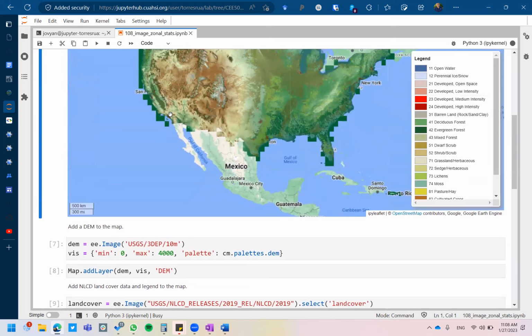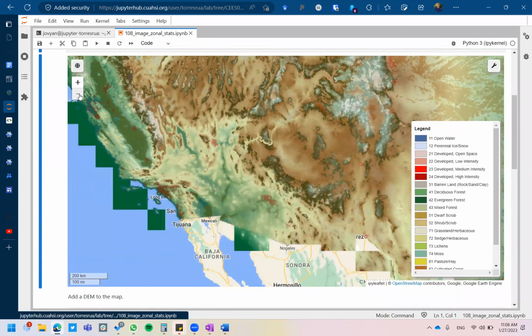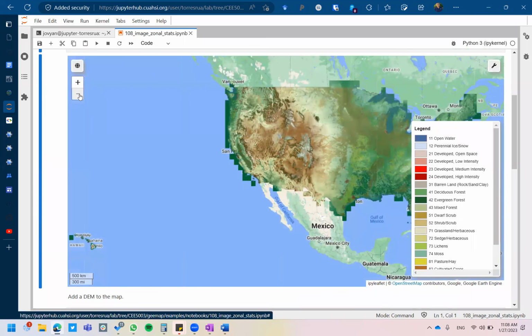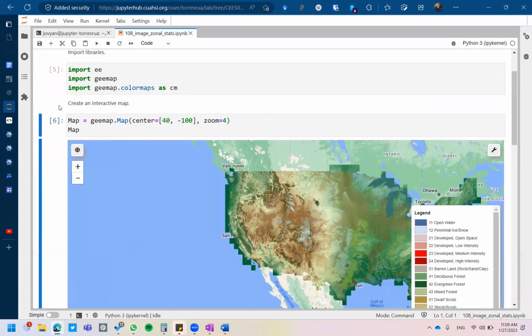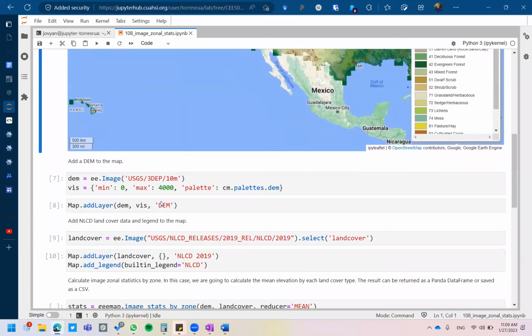As you see, we're loading a massive map. The DEM is 10 meters, but the land classification map has a pixel size of 30 meters. So downloading that onto a laptop and displaying it, you would need a powerful computer.